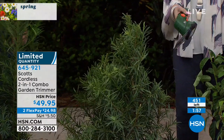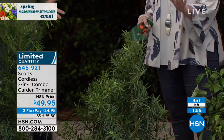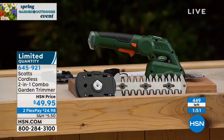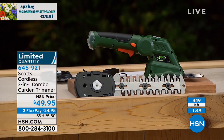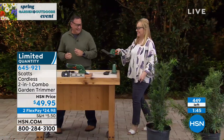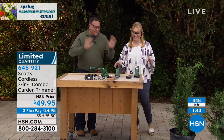I know. But I mean, look at how great this is. Now, I'm not telling you want it to look like this. I've demolished this poor plant. I feel like mine's more symmetrical. I really do. I really was just going for a demonstration. You're getting all crazy over there.